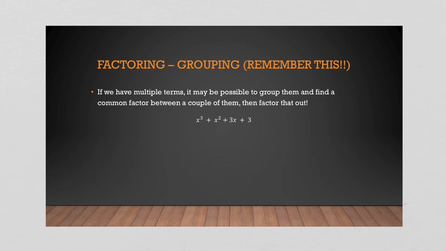So this is another thing called factor by grouping. Now, if you're ever given 4 terms, you can see here we have 4 terms, or realistically an even number of terms, but you won't normally see it with anything more than 4. You can group certain things together and factor out something in common. And I'm going to show this to you in 2 ways, because it shows you that it doesn't matter how you group them, in a sense.